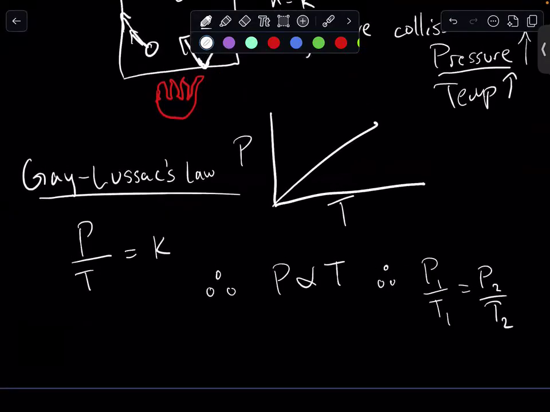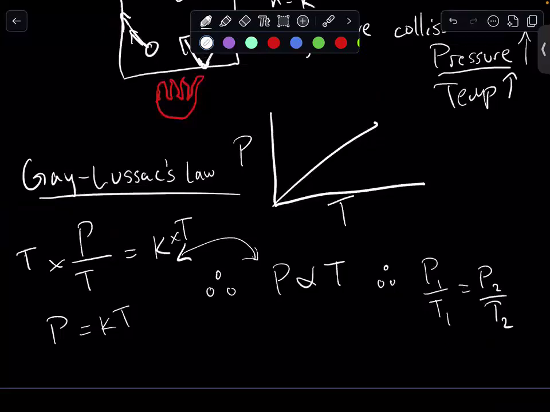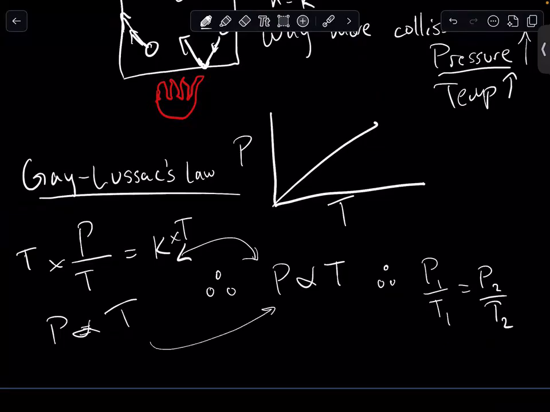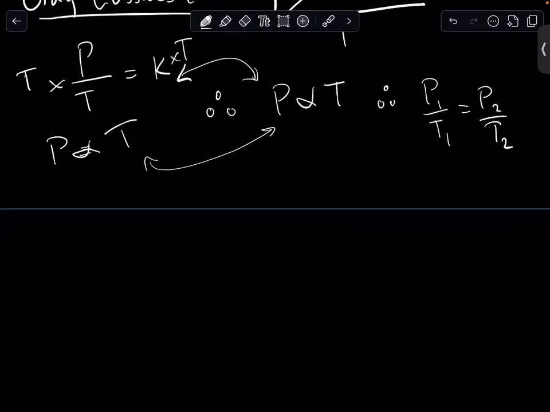Really quickly, I want to explain how these two are related. Basically, if we multiply temperature on both sides, we get pressure is equal to some constant times temperature. That constant can be anything, so we can kind of just delete it, and by deleting it, we're talking about proportionality, not necessarily equivalency. So this is a little more math than chemistry, but knowing the math helps you understand how we go from one to the other.